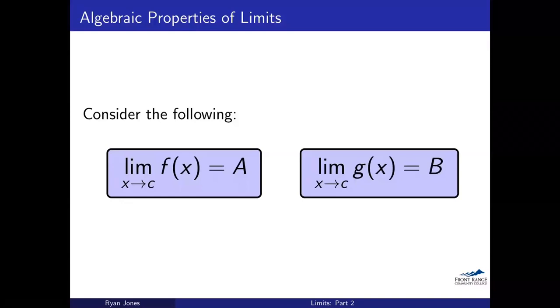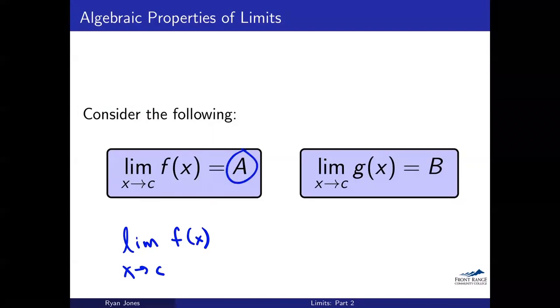You get an answer. You get 7, or you get 22, or -8. You get some number out. And again, I'm just going to leave that general. I'm going to call that a. So if I ever, in the future slides, show you this limit of f of x as x approaches c, just for shorthand, we're going to call that a, because I don't want to have to write out limit as x approaches c of f of x every single time. I can just write a instead, and that'll be our shorthand for it.